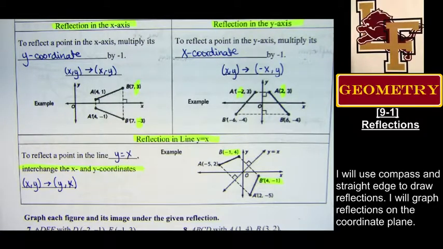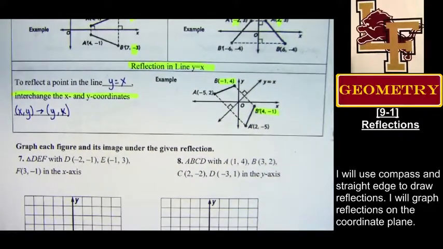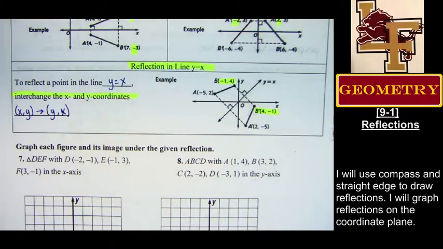I'm happy to do one example of these, 7 or 8. Yes, sir. Are we done with this? Like in algebra? Yeah, you probably would have seen this in algebra a little bit. This bottom one, where you flipped it, we called it the inverse in algebra. And the inverse reflects things across this line, y equals x, and so it's doing this for the inverse. Great connection, thank you.